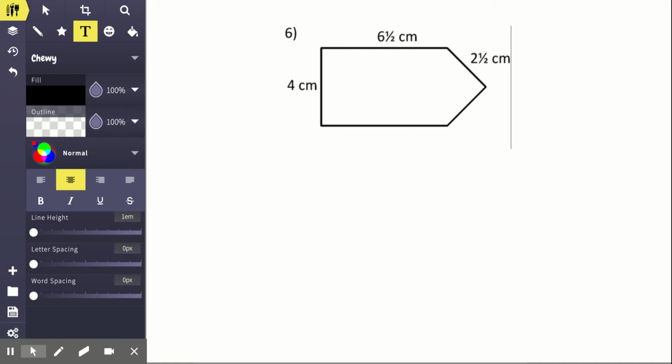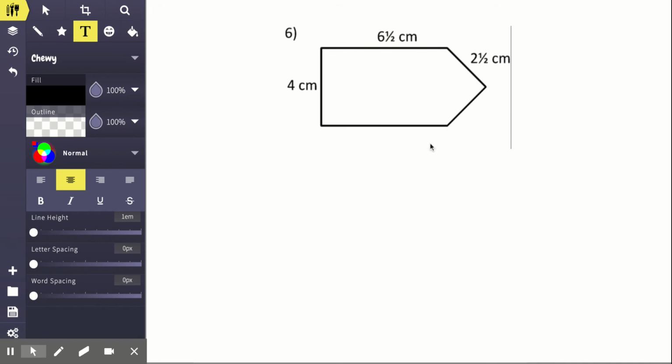What's up, y'all? On your warm-up today, I'm asking you to find the perimeter of this shape. If you hopefully remember, the perimeter of a shape is all the side lengths added together. So if you see this shape and say, okay, well, here's three numbers, so I'm going to add those three numbers together, 4 plus 6.5 plus 2.5, you're going to be wrong because you're forgetting these two sides. Just because there's no number labeling the side length doesn't mean you don't add the side.